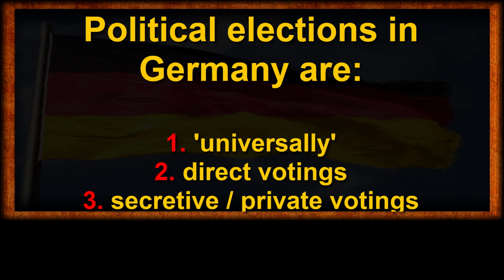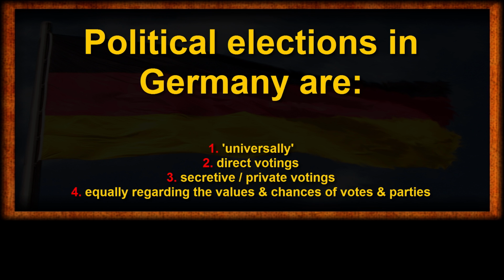Political German elections are secret elections. Nobody can force you to tell whom or which party you've voted for. All in all, it's supposed to be a solely private matter. And all political German elections are treated equally regarding votes. Each person that's allowed to vote has the same amount of votes, and all votes count the same, no matter which person voted. This also counts for parties, because all parties have the same chances to be voted for, as long as they are not forbidden parties, of course.